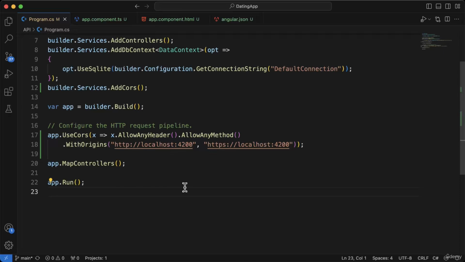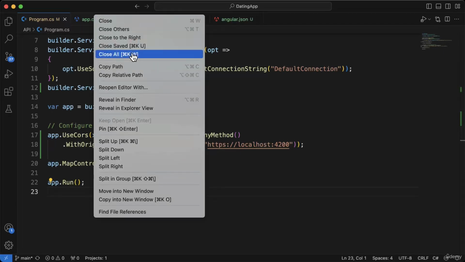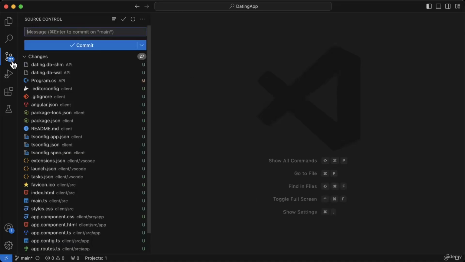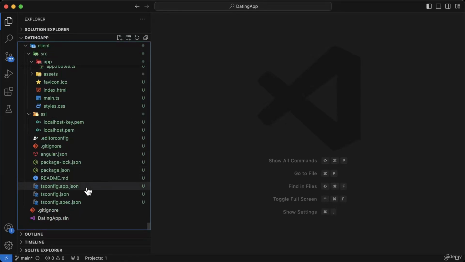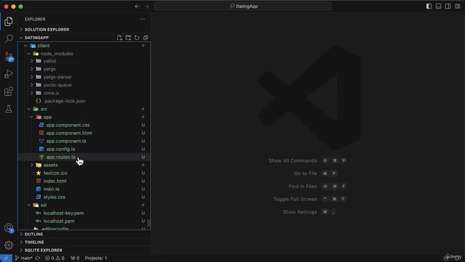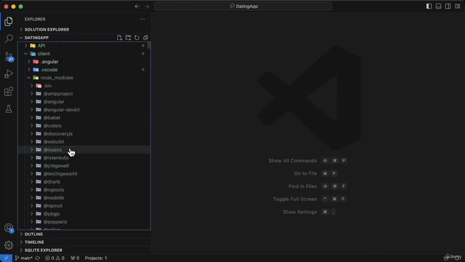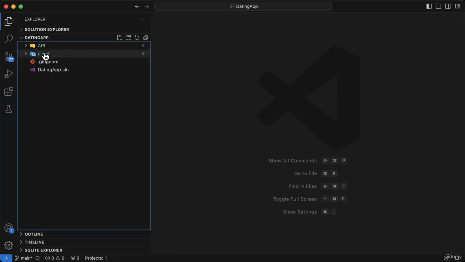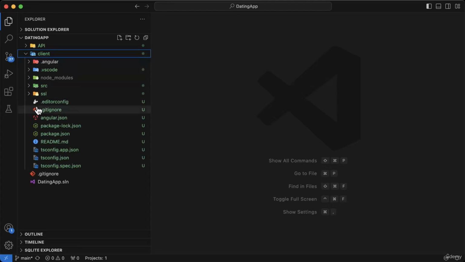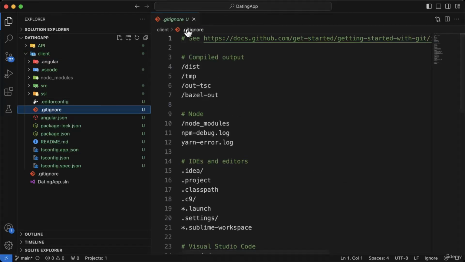So now we've got everything configured to complete the walking skeleton on the client side of things. Let's just go ahead and save our changes into source control. Now the Angular app did itself come with a git ignore file. If we take a look inside our client folder, and this node modules folder is huge, so let's just shrink everything. Inside here we also have a git ignore file.